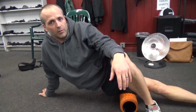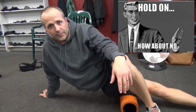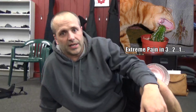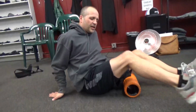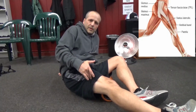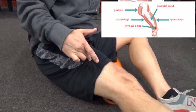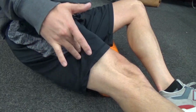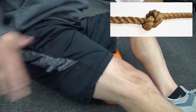Here's one of the more popular and needed movements that we do on a roller. You ever roll your IT bands? Good Lord. That's all I have to say about that, is good Lord. Your IT band lives right here on the side of your leg. If you touch it, you can feel a firm little bit right there between this muscle and the hamstring muscle and the quadriceps muscle, right? A little thick, fibrous piece of the leg right there. And you can kind of see it right there. That's your IT band, okay?